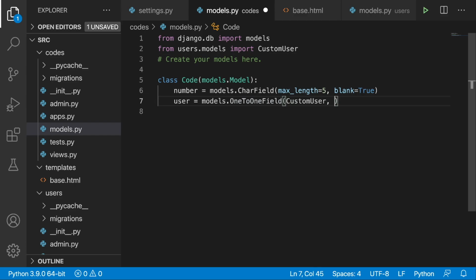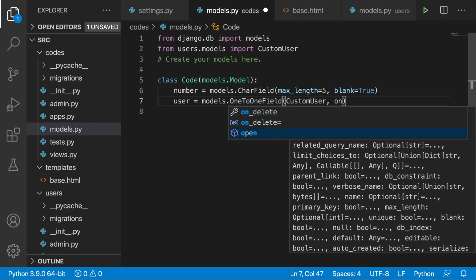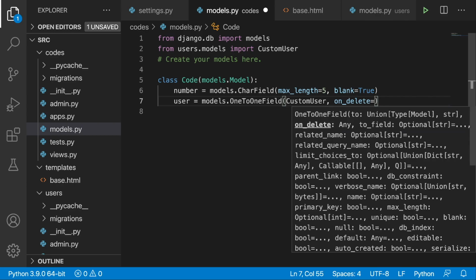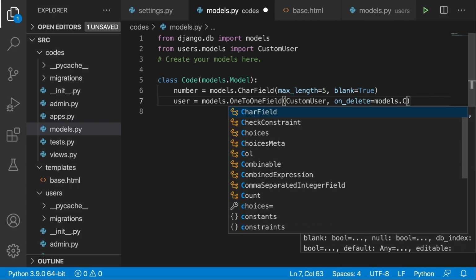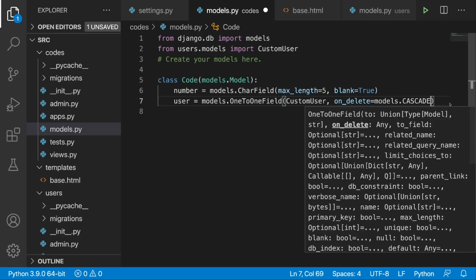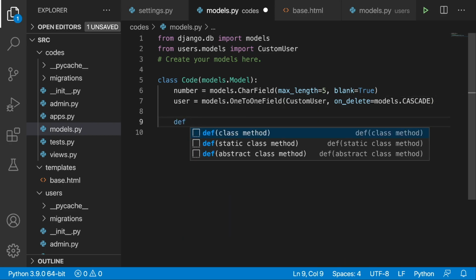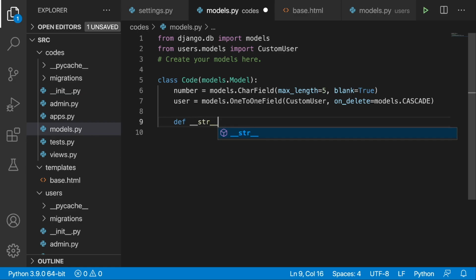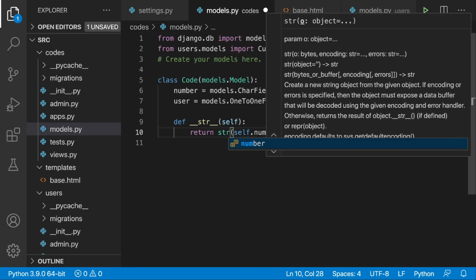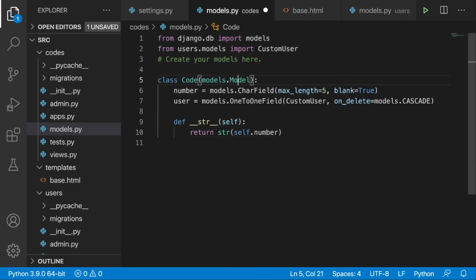And then I'm going to put in on_delete equal to models.CASCADE. Okay, so let's also put in the string representation. And let's return str(self.number).